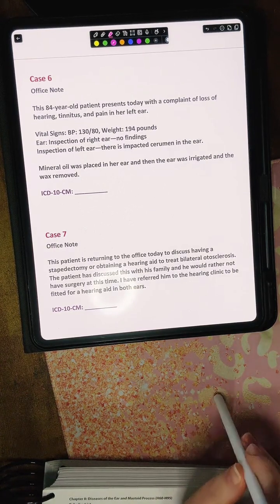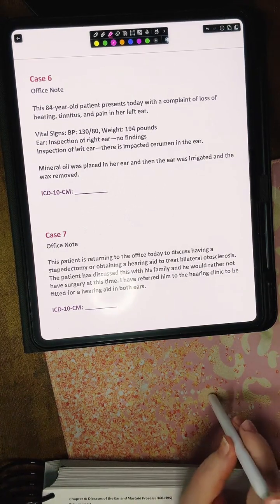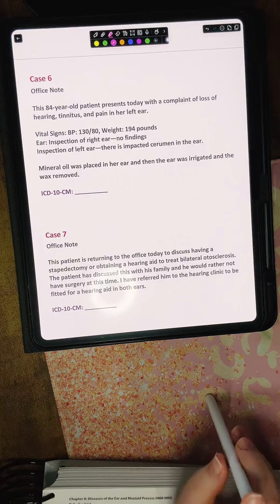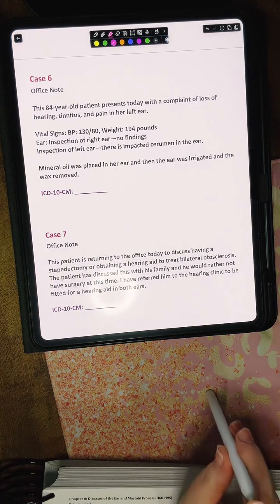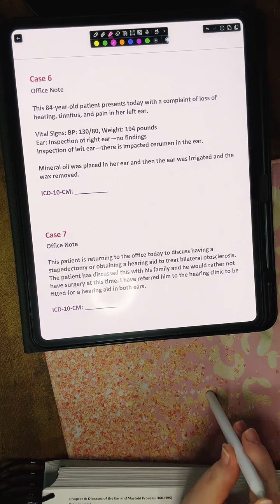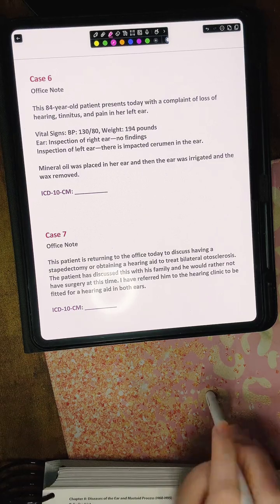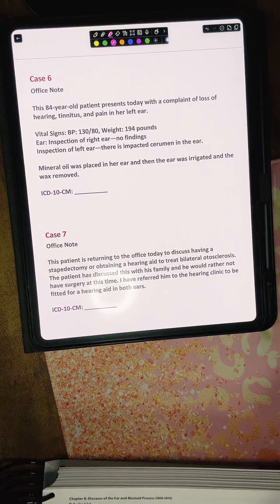So what's our condition for this one? What are we coding? Okay, tinnitus. Is there something that's causing the tinnitus? The impacted cerumen. Yep.